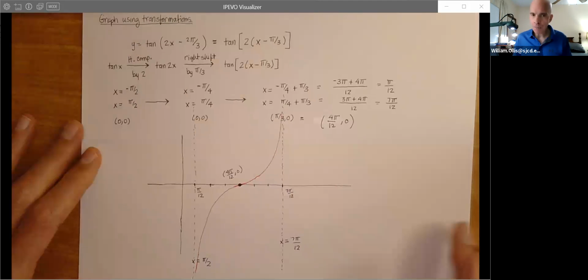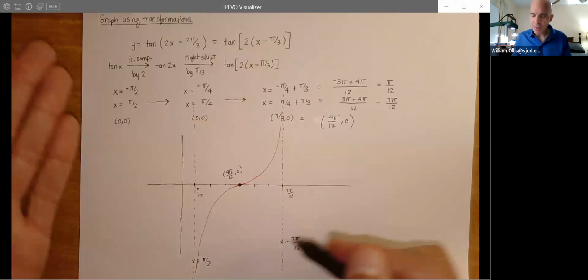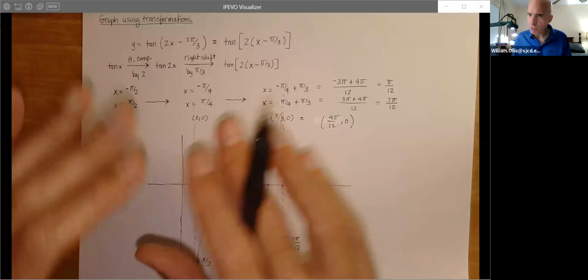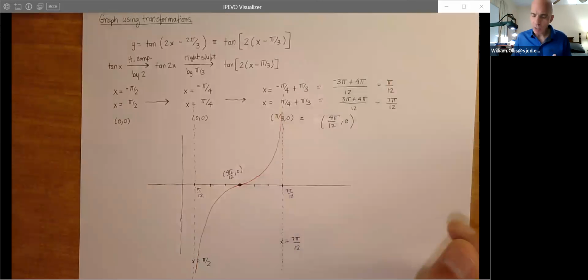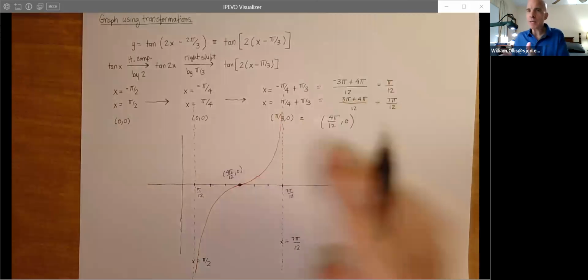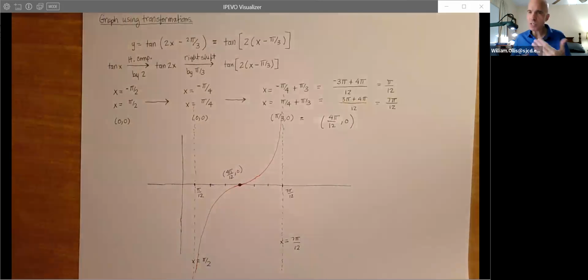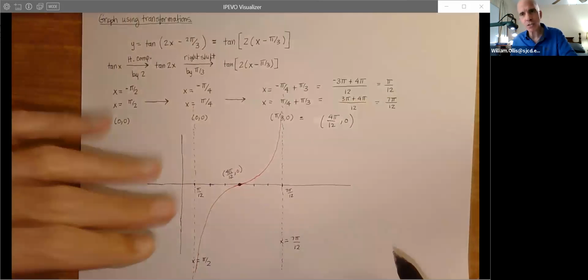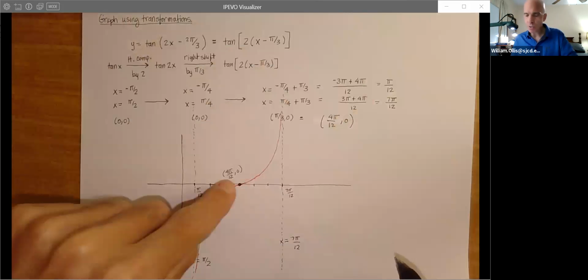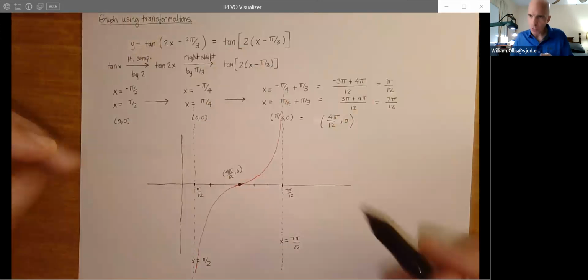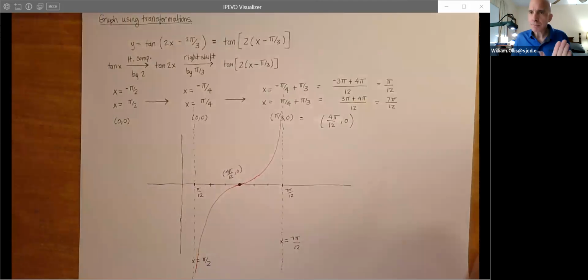But what you're seeing here is that, ladies and gentlemen, this is a simple graph. We would not use calculus to graph this. That'd be a waste of time. We learned this in pre-cal, and we take all of this right to calculus because this will help us raise the bar. So when we start seeing the calculus, we'll see, oh yeah, I see why this function looks this way. I see why it's nice and smooth. I see why it's concave downward here, concave upward here. I see why there are vertical asymptotes. I mean, the idea is we're pushing the envelope to the extent that we can do everything possible without calculus. And that's quite a bit.